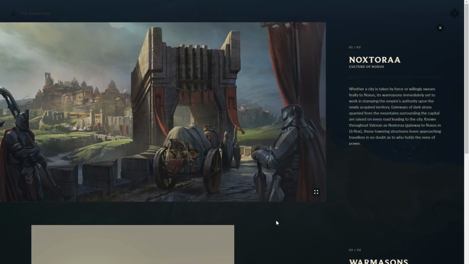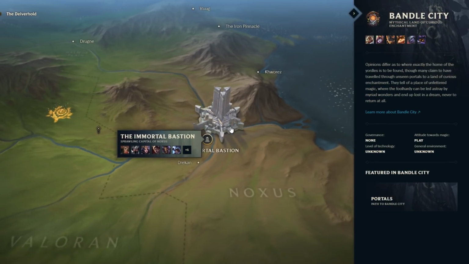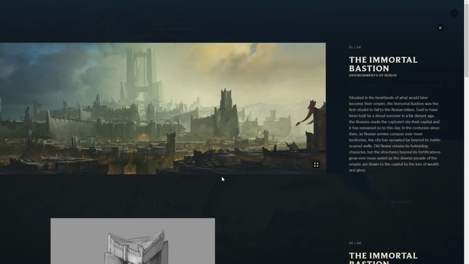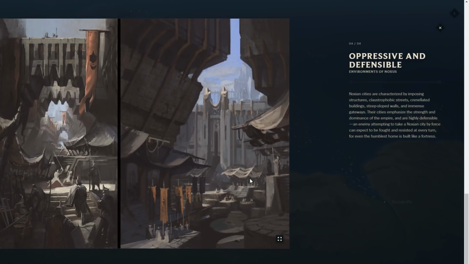Here we are in the Game of Thrones regions. Really looks similar. And this is Noxtura, the culture of Noxus, and we can see some of their people. And here is the Immortal Bastion. This is the main citadel and city of Noxus. Look how nice it looks.